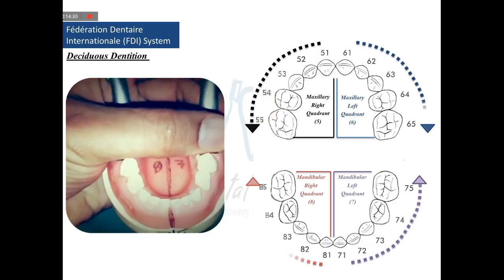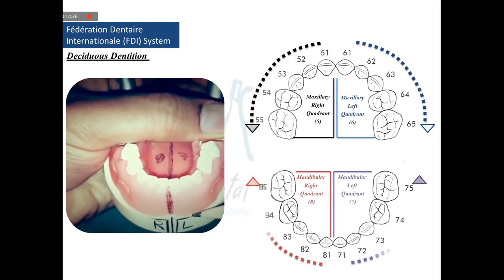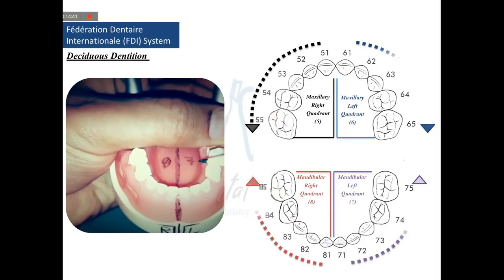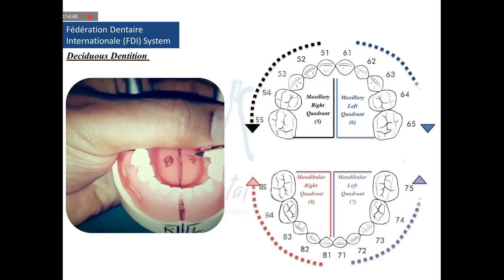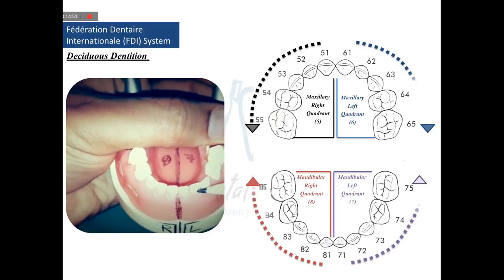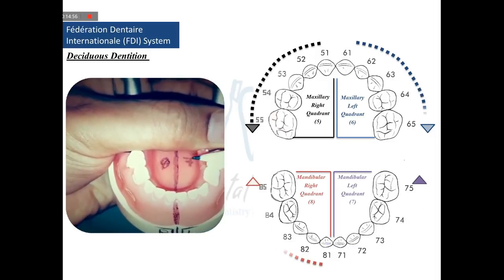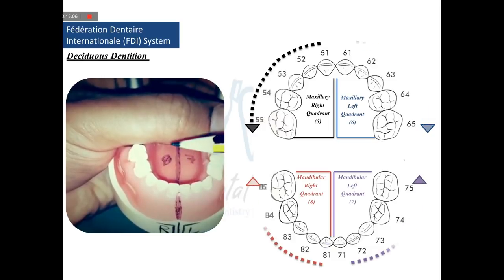Now going on to the mandibular arch, let's see in a quick review how we count the teeth in the patient. The left mandibular quadrant is numbered as number 7, and after mentioning the first digit, that is the 7, we start to count the teeth from the midline, that is the central incisor. We write it as 7-1 for the mandibular central incisor of the left quadrant, then 7-2 because it is the second tooth from the midline, 7-3 for the canine, 7-4 for the first deciduous molar, 7-5 for the second deciduous molar because that's the last tooth from the midline.